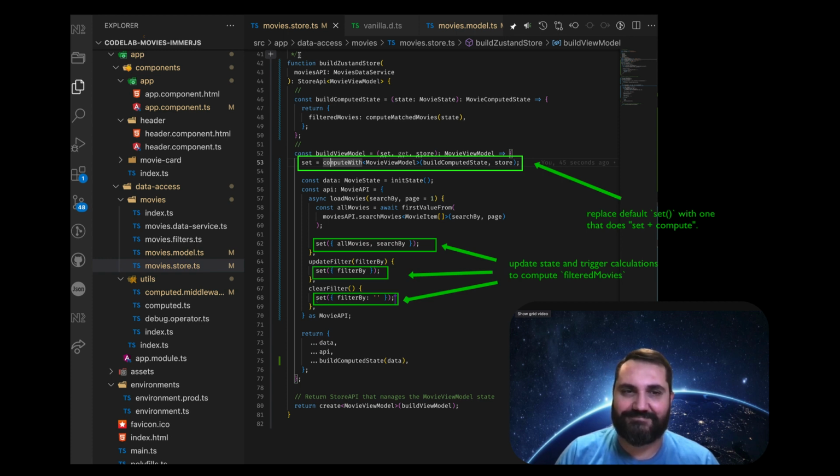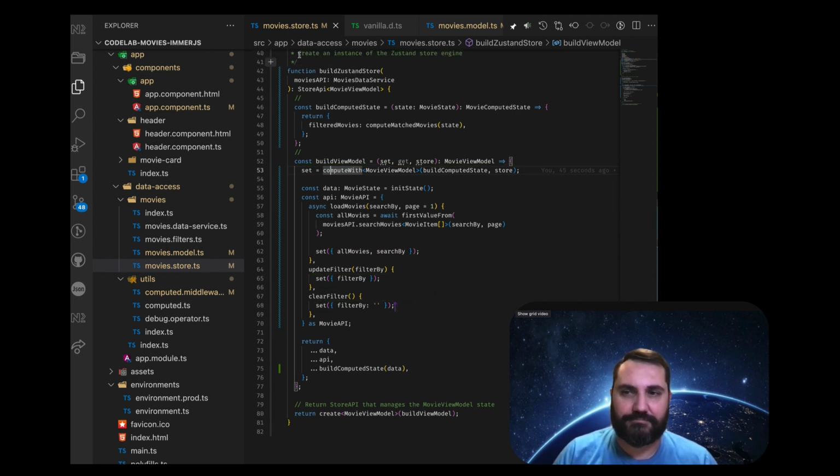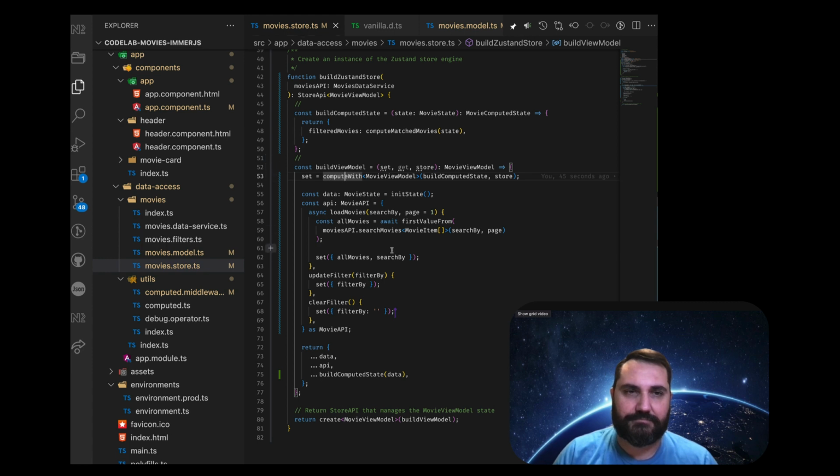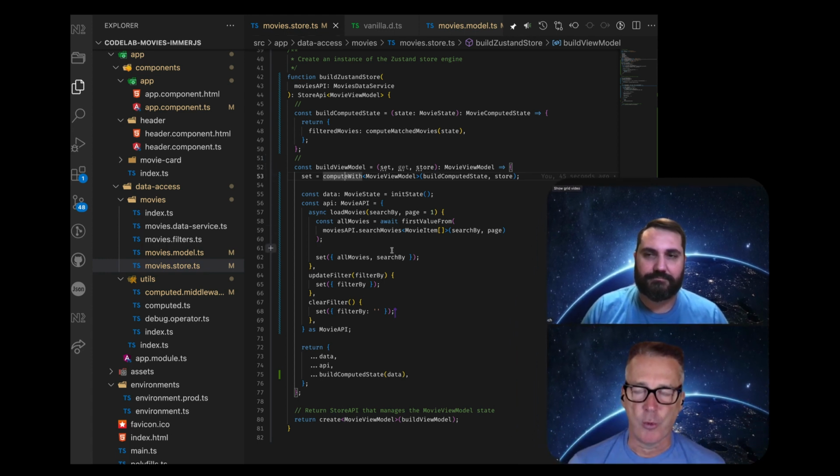And so that highlights the fact that if you have computed properties and you're trying to manually manage those, it's really easy to forget to do it at every place that you need to. So doing it manually is not the right solution. Doing it automatically is the right solution. So with Zustand, you can easily do this. Now, I want to show you one other really cool feature of Zustand.